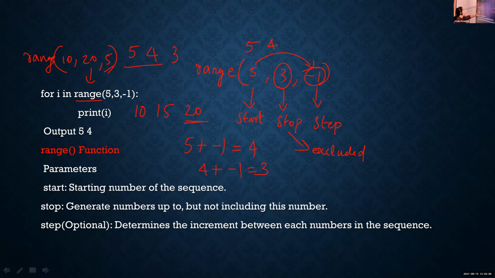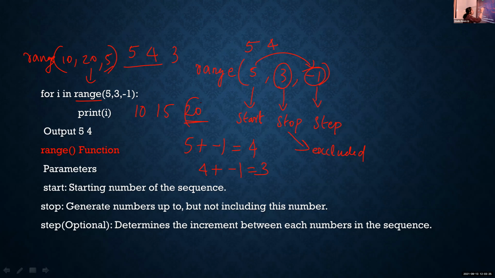I just explained. Okay, so once again I will explain that 20 is the stop value. Your first two values are okay, it is correct. So 10 is the first value, that is the start value. After that 5 is added to 10, so the next value is 15. Then 15 is added to 5, so the next value is 20.